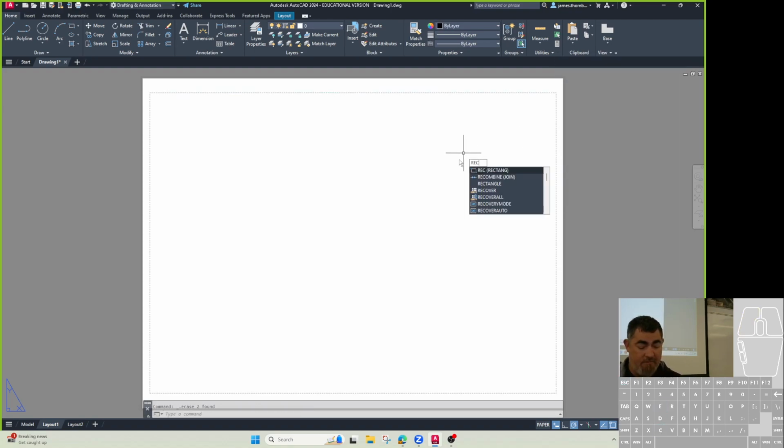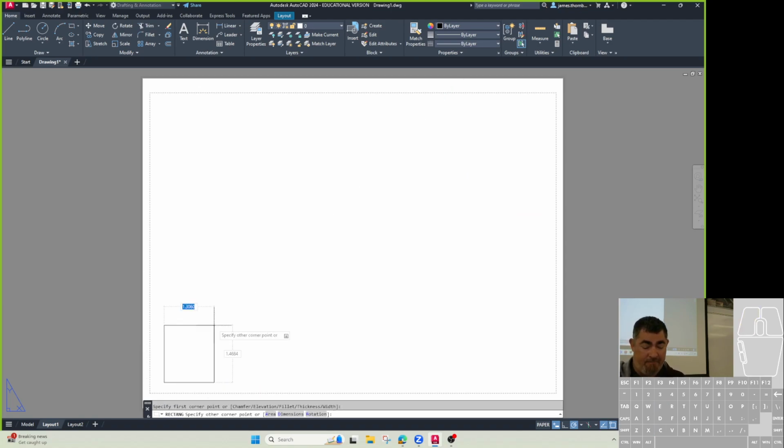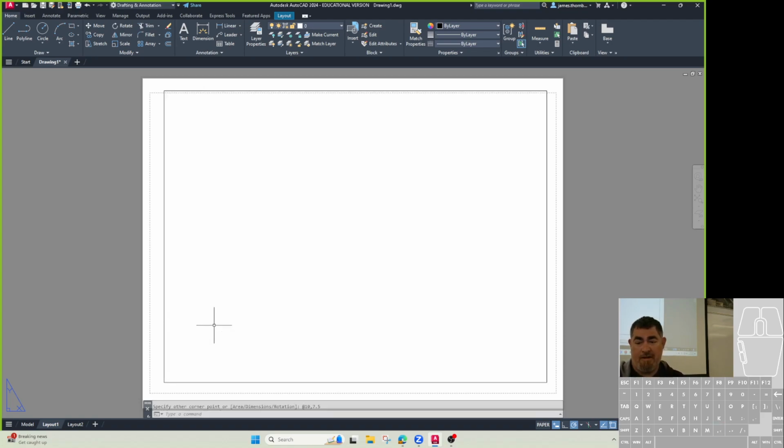So how big is it? It's 7.5 by 10, right? Isn't it that big? So it should be how much of a margin all the way around? How big is this sheet of paper? 8.5 by 11.